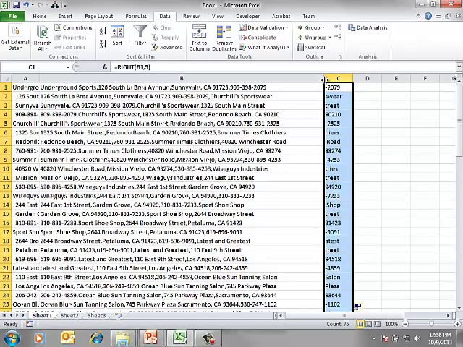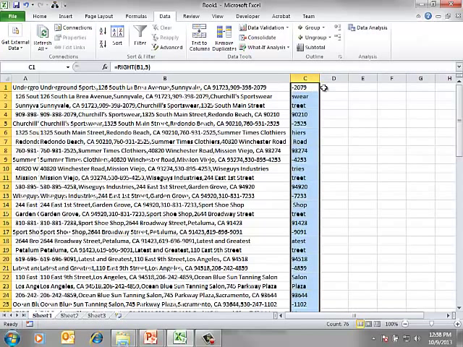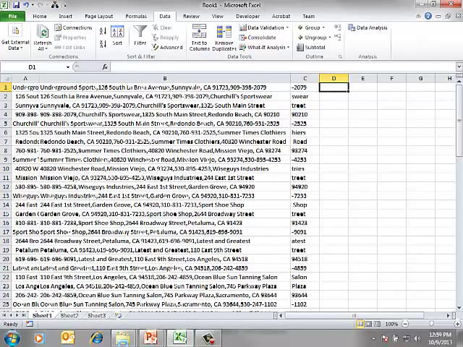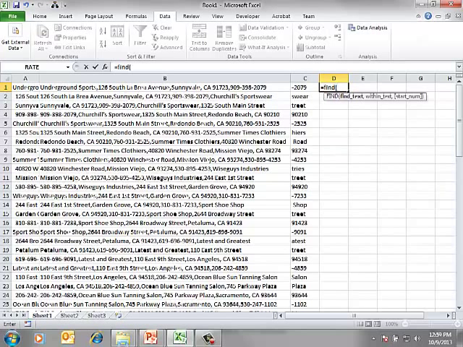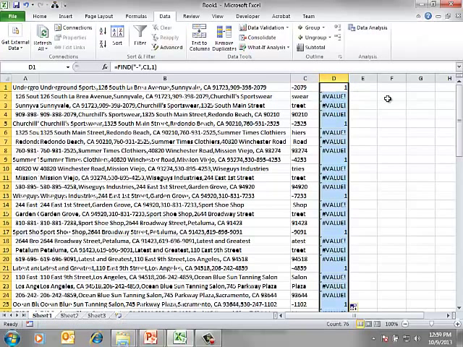Okay, at this point there are several ways that you can probably pull off this data. I'm just going to do a couple of steps to get the data ready. I'm going to use the FIND function, and I'm going to find everything with a hyphen in the first position. Anything without a hyphen is going to display a pound value error. Again, this is an easy process. It would take you a lot of trial and error to get to this point, but when you get there, just think of all the time it's going to save you in the future.